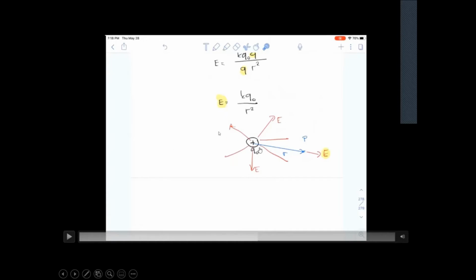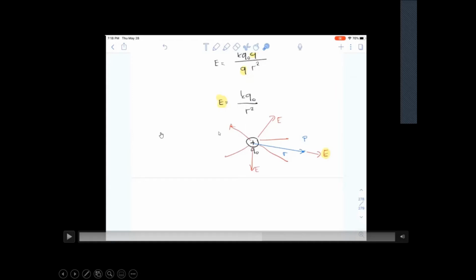All right, so this is a positive net charge, a positive point charge. This formula says the strength of the electric field transmitted by this point charge depends on the charge itself. The larger the net charge is, the stronger the electric field is going to be. And also it depends on the radial distance relative to that point charge. So the further away you are from the point charge, the weaker the field is going to be. The strength of the field diminishes inversely as the square of the distance. Once again, guys, this formula is for a point charge.